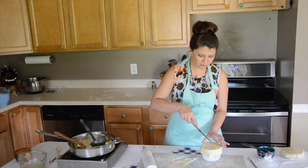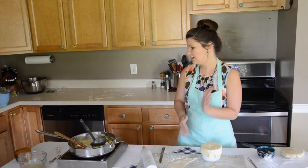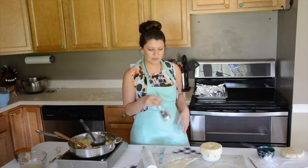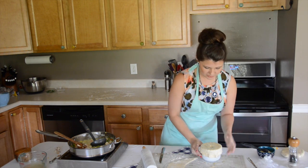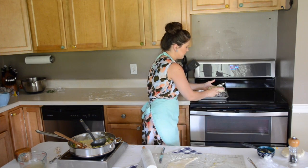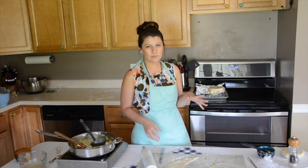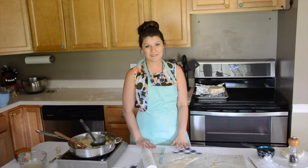You want to cut a little bit into the pot pie so that the steam can escape — it doesn't have to be too big. This next part is entirely up to you: I like to have just a little bit of color on the top of my crust, so I add a little bit of cracked pepper. It gives the crust a little bit of flavor and gives it an even more rustic feel. I'm going to transfer this over to a foil-lined baking sheet and get the rest of them going. I have my oven preheated to 425°F and I will bake these for about 15 to 20 minutes.